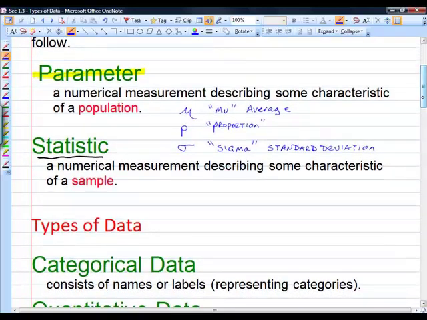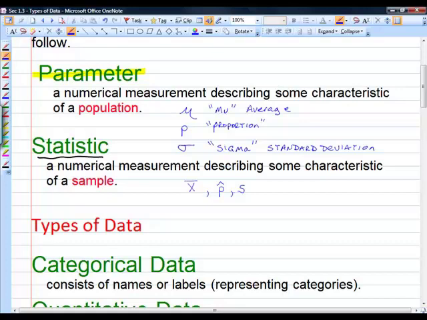Okay? Some sample statistics we looked at last time would be what? What's the average for a sample statistic? X with a bar over it. What about the sample statistic for the proportion? P with a hat on it. And then the sample statistic for the standard deviation is a lowercase s. Do you kind of feel comfortable with the concept of a population parameter and a sample statistic? The sample, remember, is a subset of the population. Alliteration helps us keep this straight. Population parameter, P and P, sample statistic, S and S.